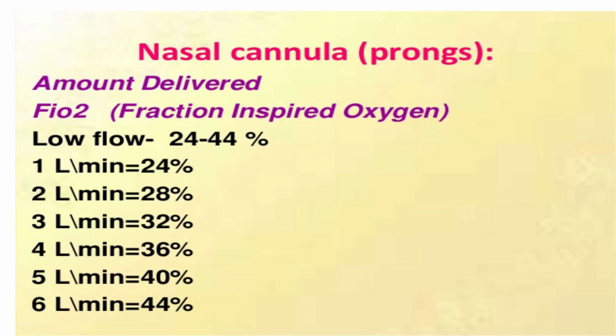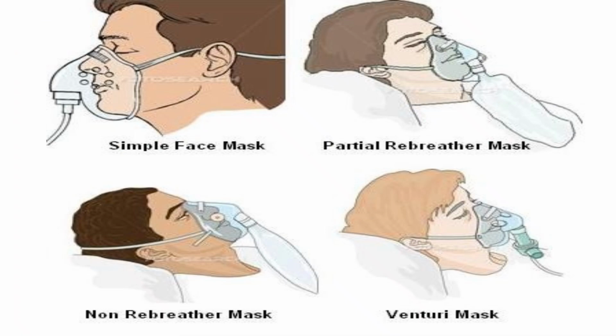Now, how far is the concentration achieved? If it is at 1 liter per minute, the concentration achieved is only 24%. That's 4% in addition. 2 liters per minute, 28%. 3 liters per minute, 32%. 4 liters, 36% concentration. This is about the concentration of oxygen in the air breathed by the patient. It's not about the concentration of oxygen in the patient's body or the blood concentration. Whether this would be enough to maintain the oxygenation of the patient would be the other decision factor. So the scope of real advantages of the nasal cannula would be relatively lesser.